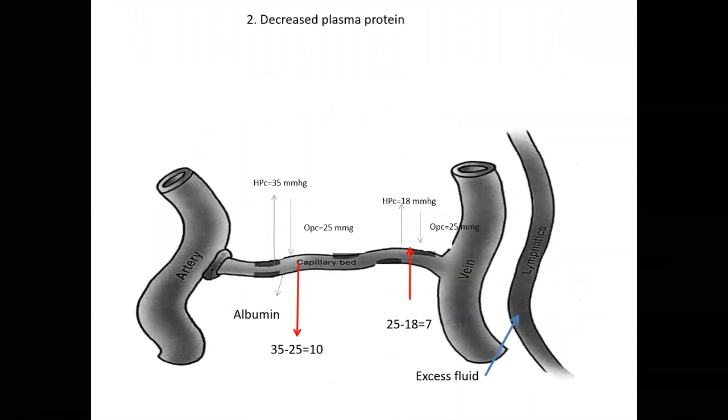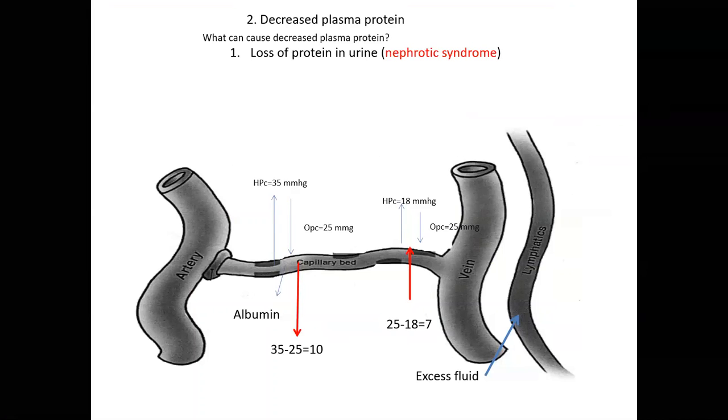Okay, second cause, decreased osmotic pressure. Can you give me a couple of examples that can lead to decreased proteins inside the body? Liver failure, liver cirrhosis, very good. And again, something wrong with the kidneys. Can you name that? Nephrotic syndrome. Loss of proteins secondary to nephrotic syndrome, for example. You're absolutely right. Very good.